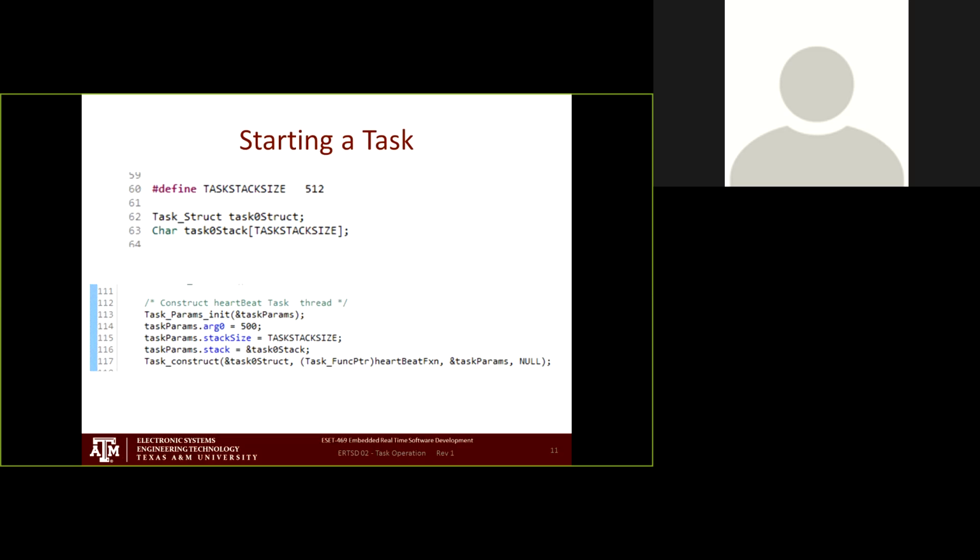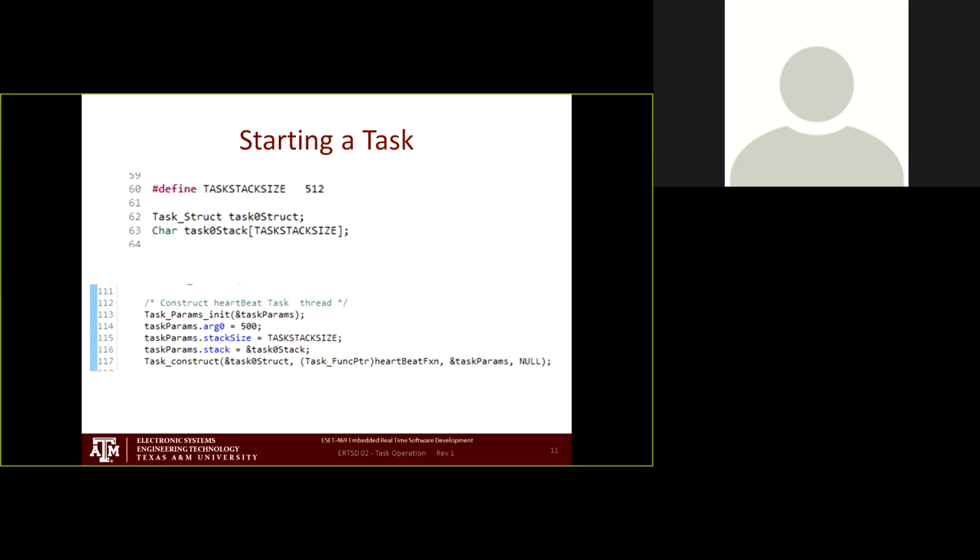Okay, so how do we start a task? With the TI kernel, here's basically what we're going to do. First of all, you will note in our coding standards that I have this thing about magic numbers. You'll find that I try to define, although I missed one down here, see that argument, but I try to define almost everything as a pound define or an enum to put in numeric values. That's a good programming practice that we all should be in.